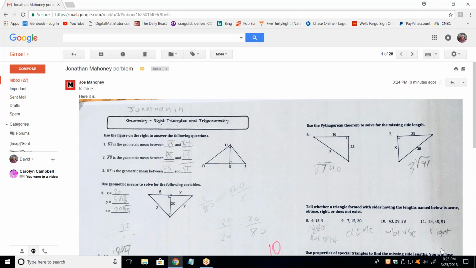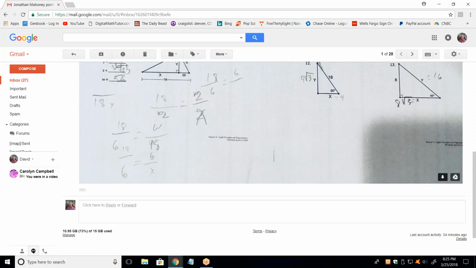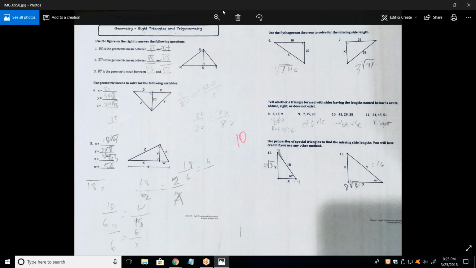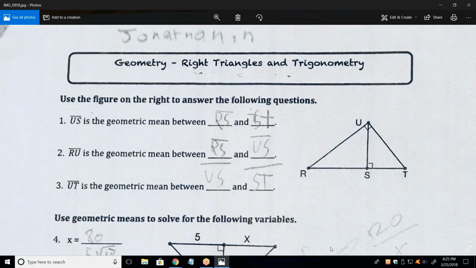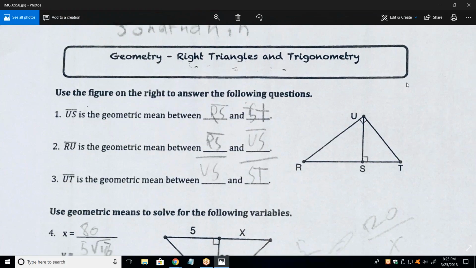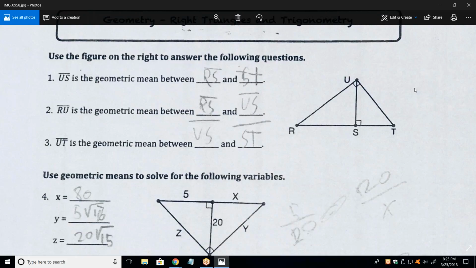Let's see if I can download this. Okay, I can download it, which means I can manipulate it. In other words, rotate it if I have to, enlarge it. Let's enlarge that a little bit. So it looks like that was the one we just did. That looks pretty familiar. That's kind of the picture I drew. It was the one below it, though, so it was number 4.